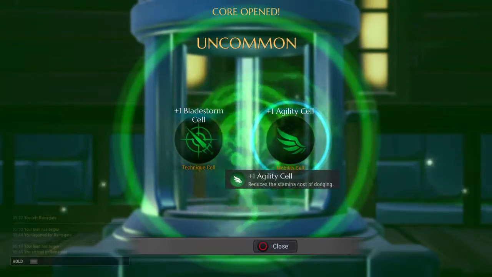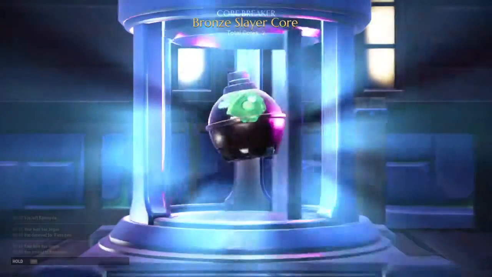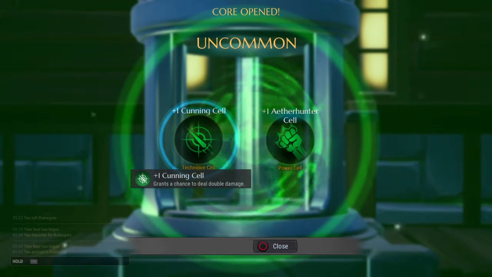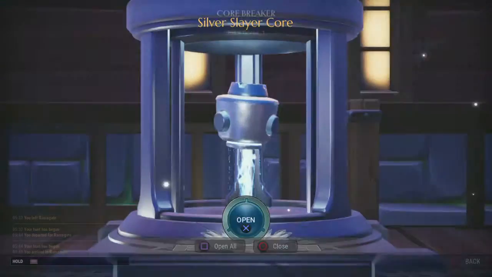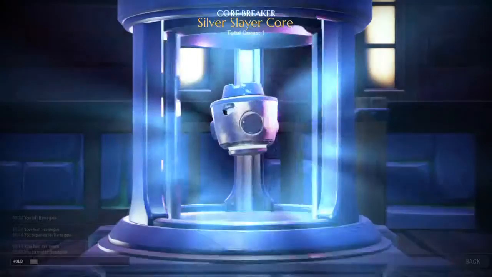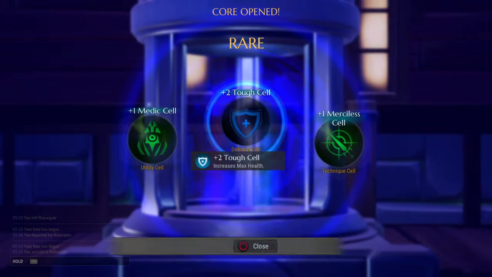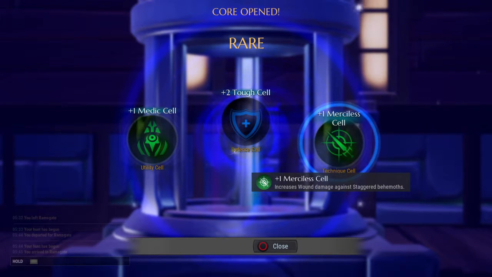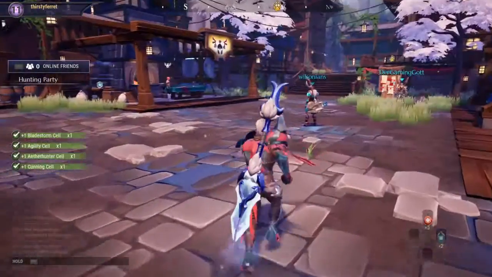Flat amount of part damage, quite good. Reduces the stamina cost, probably okay. Chance to deal double damage seems amazing. Increases damage against charged ethers. Got a silver one. Increases max health. That's a flat upgrade to what we've got. Increases wound damage against staggered behemoths. Seems very situational, but probably means it's decent.